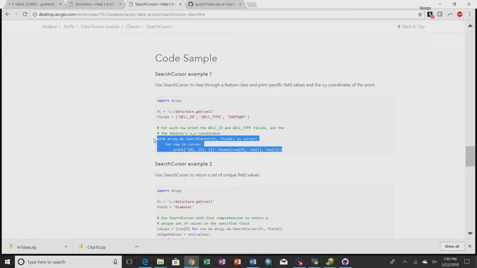So that would be the argument for it, is organization. But in terms of efficiency, it doesn't make any difference.